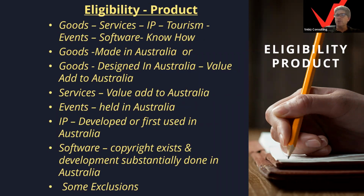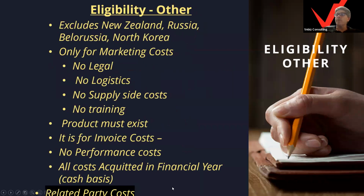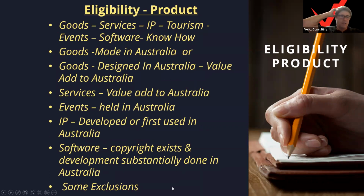It doesn't prevent you using software development overseas, but what it means is you can't suddenly say, oh, I want an app to write an EMDG application for me. I'll just send that quick specification off to India and get them to write it and send it back to me. You have to be involved in the development, the algorithms that are going to be used, and all the rest of it.